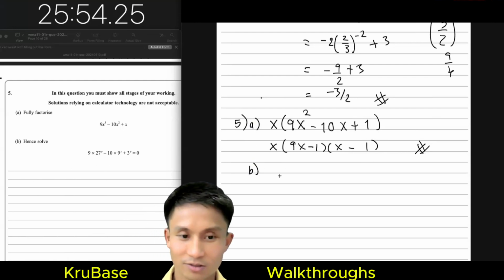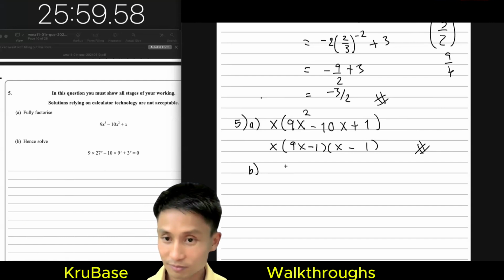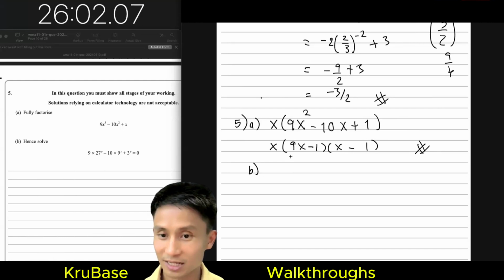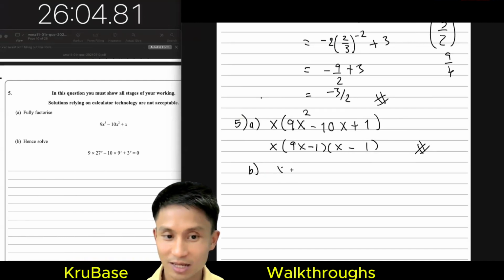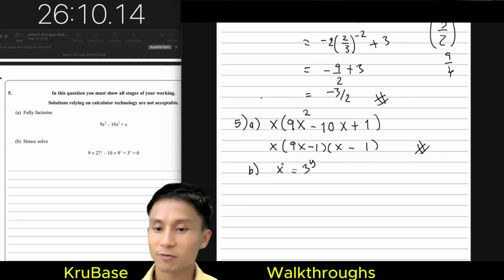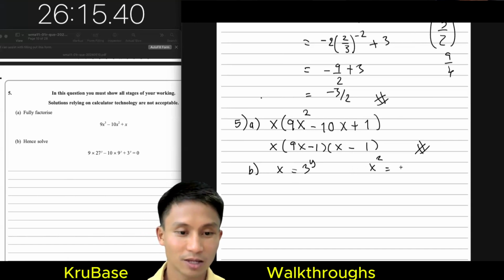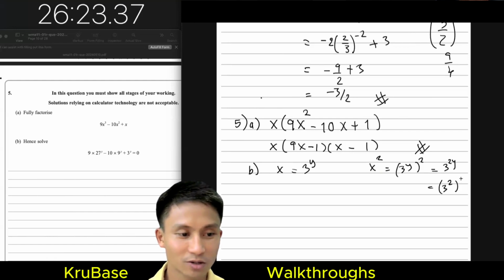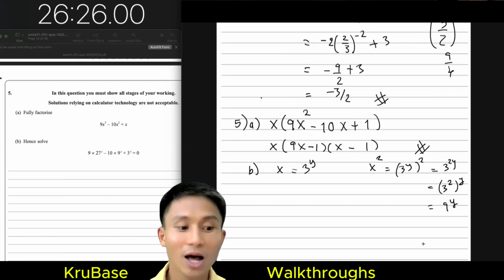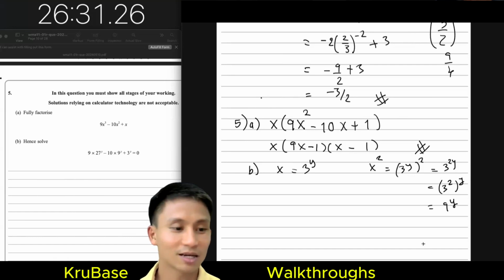Hence solve for that. All right, so we've got to be careful here. We've got to compare the terms. It looks like we're going to have to let x be 3 to the y. Okay, so if we check, x to the 2 would be 9 to the y. Yeah, x to the 2 would be 3 to the y to the 2, and it's actually 3 to the 2y, but you can write 3 to the 2 and then to the y like that, and you get 9 to the y.